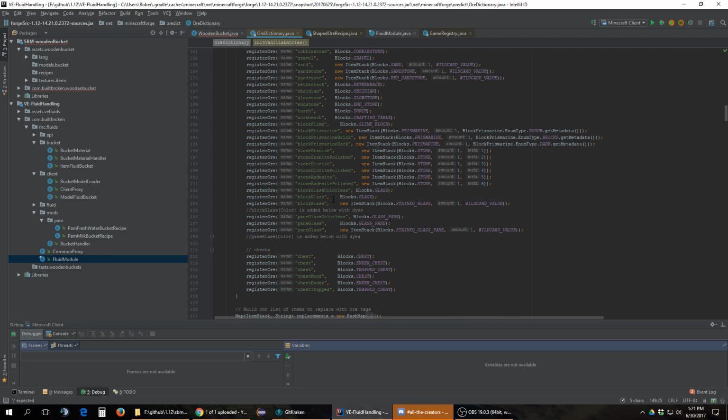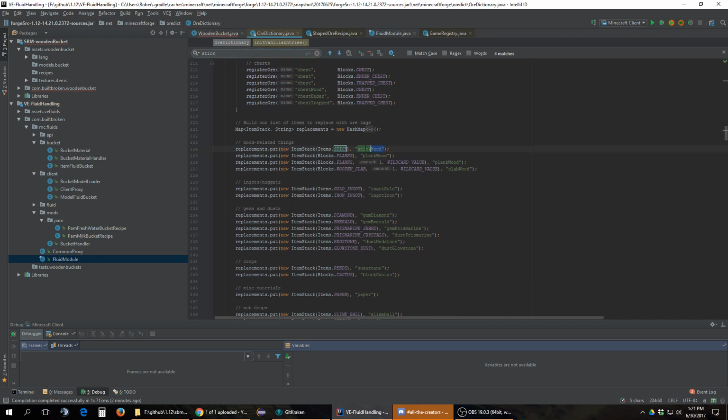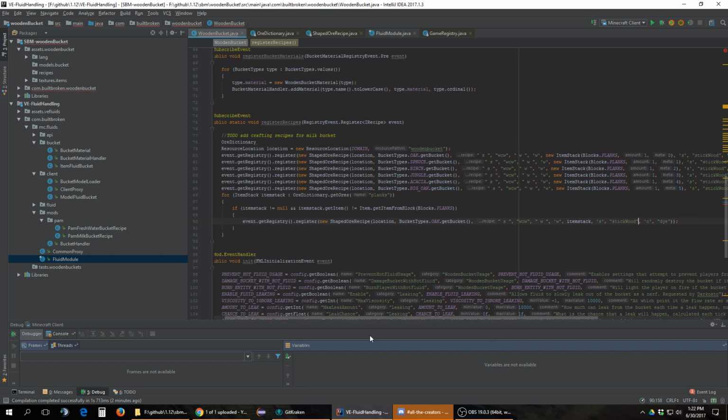There's supposed to be a stick in here somewhere. I think it's literally just called stick. Oh, it's called stick wood. So we'll go ahead and change this real quick, and that way we get a fully ore dictionary recipe out. The only thing that won't be fully ore dictionary is there won't be a unique material type per wood, which actually, now that I'm thinking about it, I could write a model render system that could take the wood, sample it, and then make a bucket material automatically.